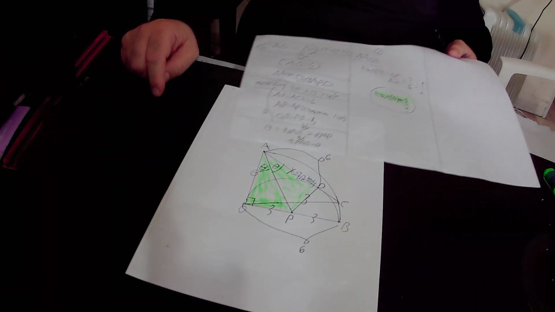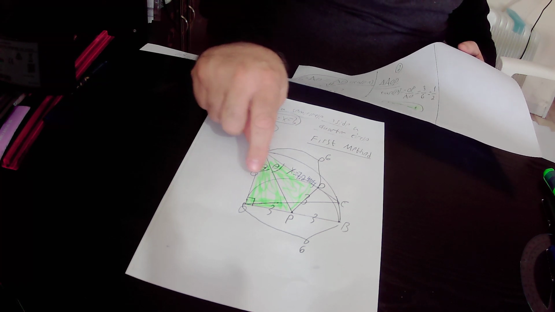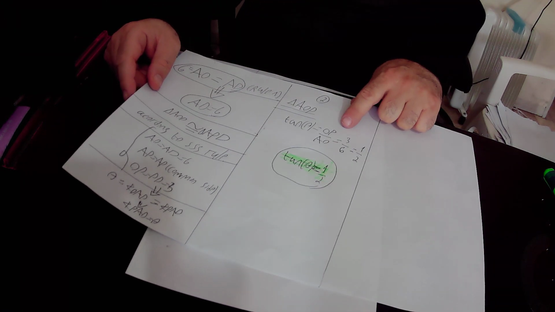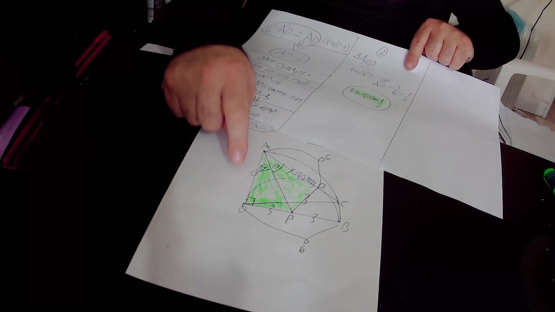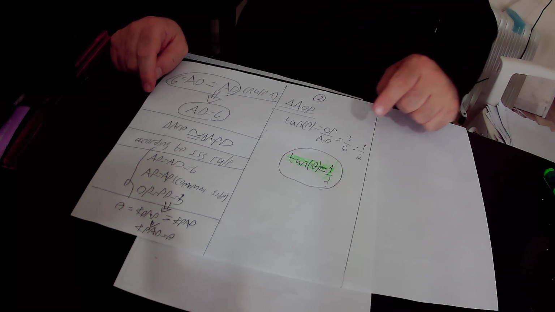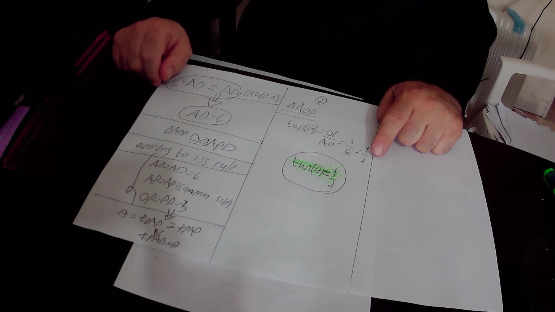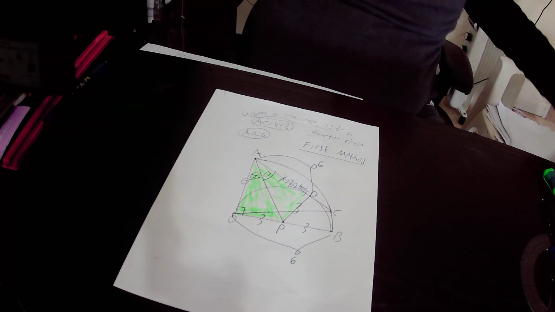Then we focus on the right triangle AOP. In the right triangle AOP, tan theta equals OP over AO. OP is the radius of the semicircle, that is to say it is equal to 3 units, and AO equals 6 units as given in the question. So in conclusion, tan theta equals 3 over 6. We divided both the numerator and the denominator by 3, and we got that 3 over 3 is 1 and 6 over 3 is 2. So in conclusion, tan theta equals 1 half.